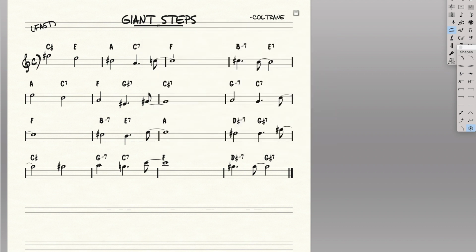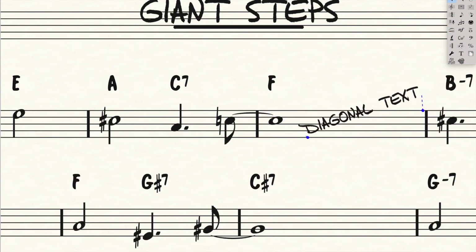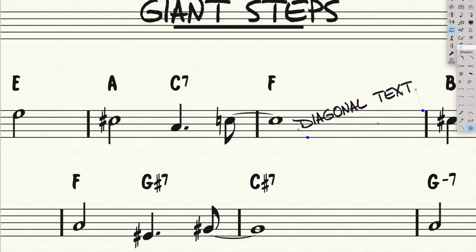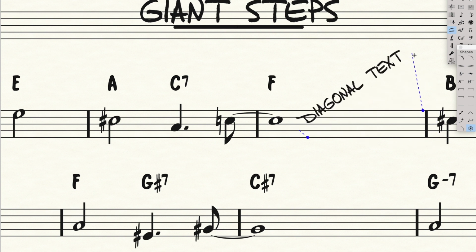So all we have to do is pick a staff, any staff, and just click and then drag along the diagonal to get the text. And that's really cool. That means you can move it around like that however you want. You can place it pretty much anywhere. You can even put it at any angle you want by just highlighting it with the smart shape tool and then moving it to be a different angle, like that.